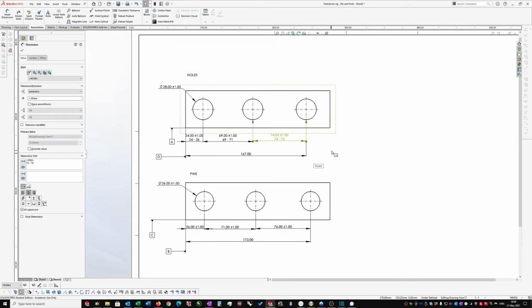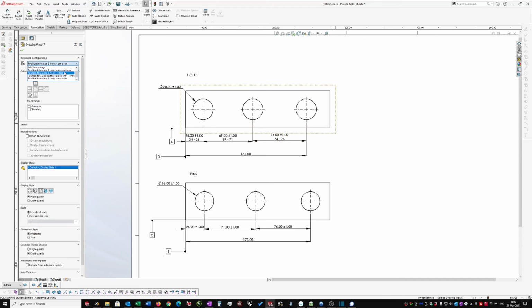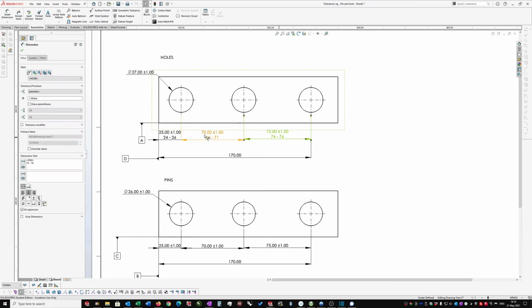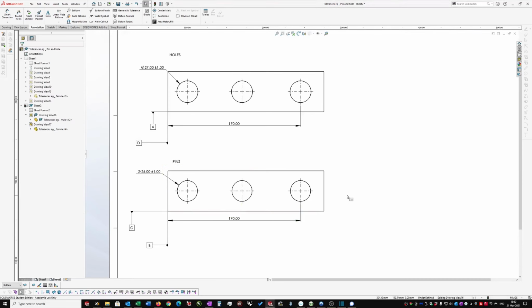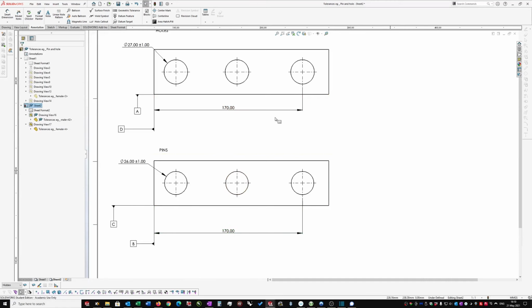If, however, I change the way I've dimensioned this, so I'm just going to change the configuration here so that the dimension will reflect what I'm actually getting at. Okay, so I'm going to delete these 1, 2, 3, and those. You can see the way that I've set it up. These two dimensions are instantly now meeting one another.